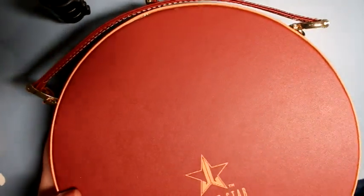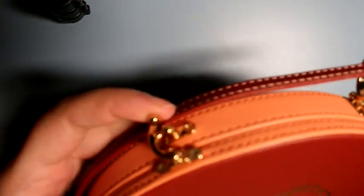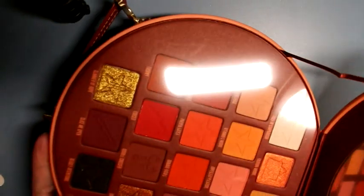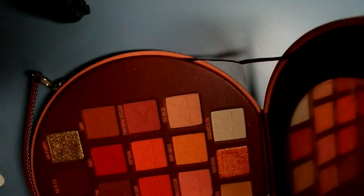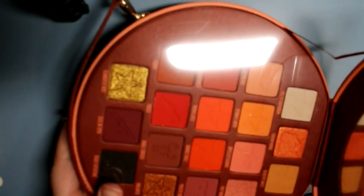The back has glitter all over it, so I'm hoping that doesn't mean there's a shade in here that's broken. But it has a little clasp right here. Super easy to open that. Okay, nothing's broken, thankfully. It opens up and has these little ribbons that stop the top from flapping all the way over, which is nice. The whole top is a mirror. Well, almost the whole top there. And then these are the colors.